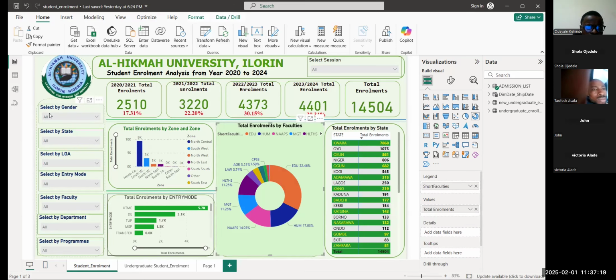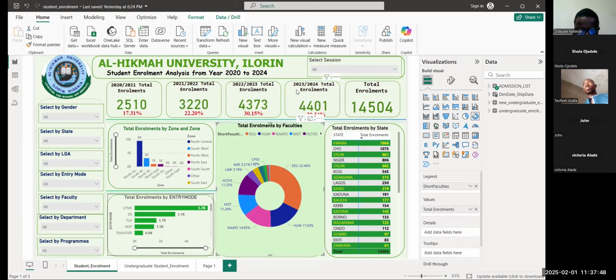Okay, can you see? This is total enrollment in 2020-2021, which is 2,510. In 21-22, 3,220. As you can see, it keeps increasing. In 22-23, 4,373, and this is 4,401. That is last year, 23-24.